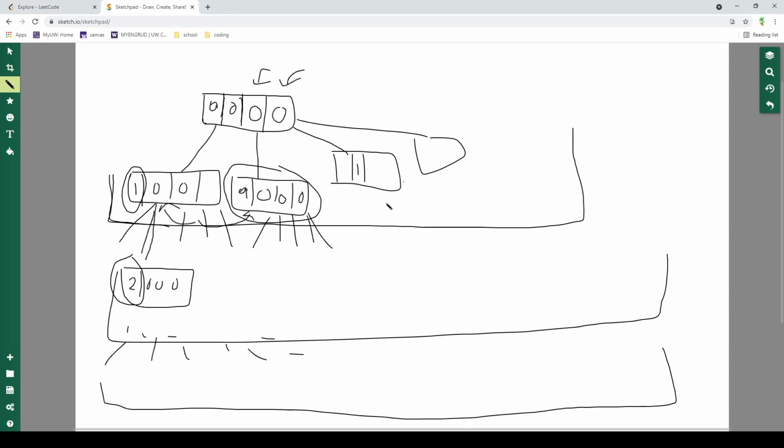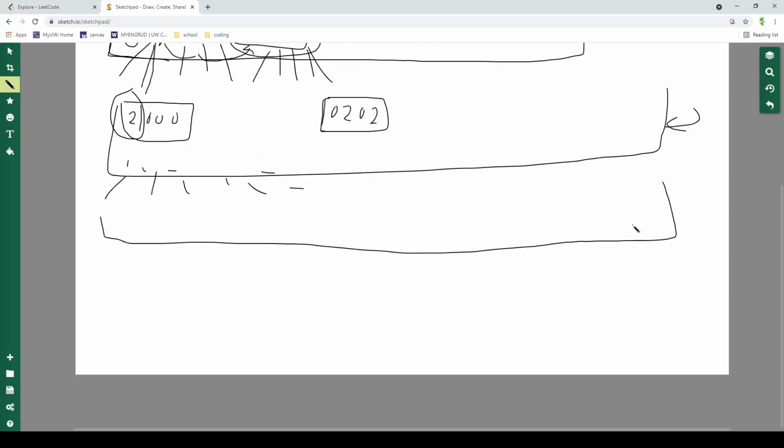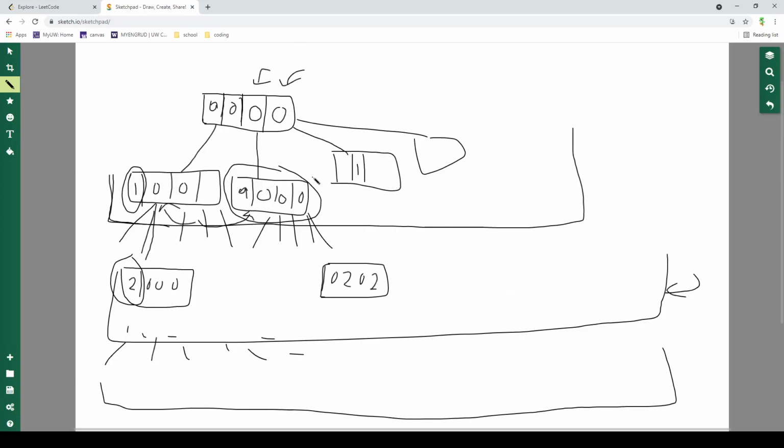And whenever we find that we reached a state that's equal to the target, like the input 0202, we'll eventually find that through some path of turns we can reach this, and then we want to return whatever depth of search we have, whatever layer this is.